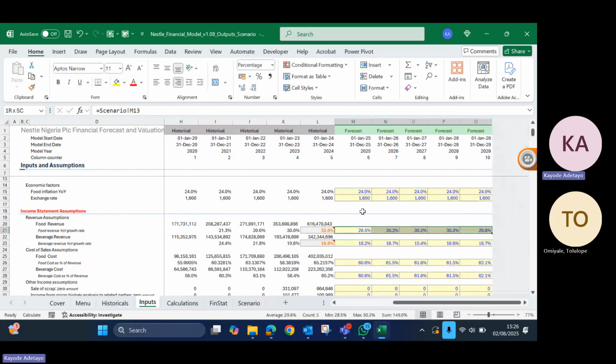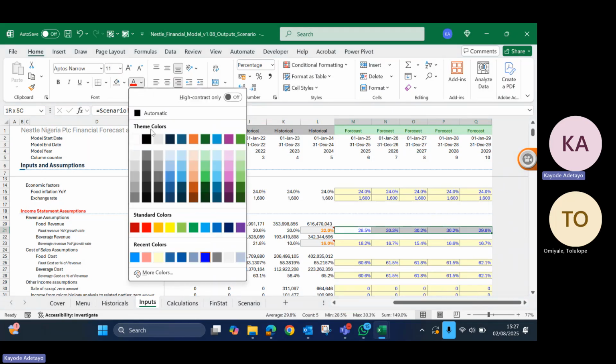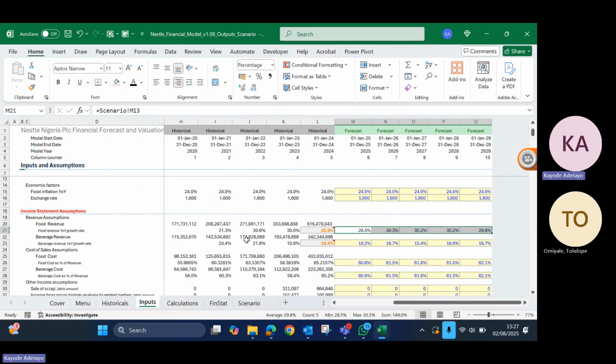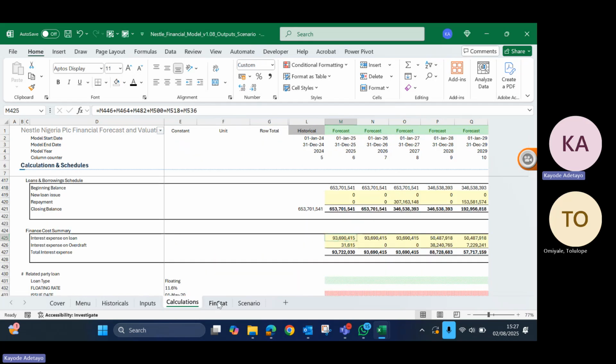Okay. So this is now what we will be driving, but now you cannot have the same formatting. You remove the yellow field and the black text so that it shows that this is a formula. This is a formula. Because the calculation sheet is linked to this growth rate, the financial statement is also linked to the calculation sheet.